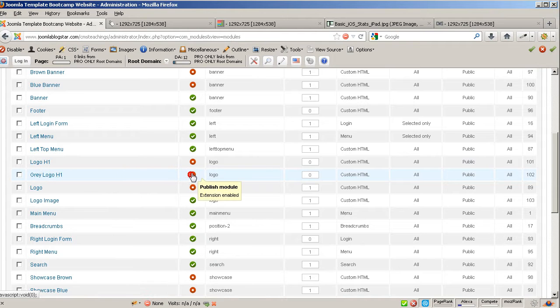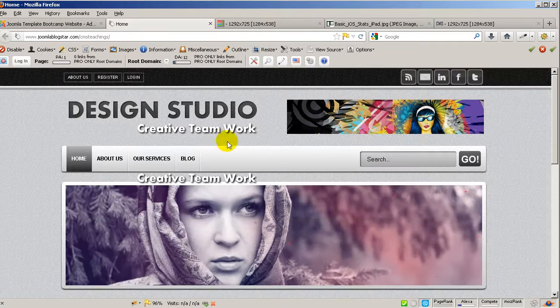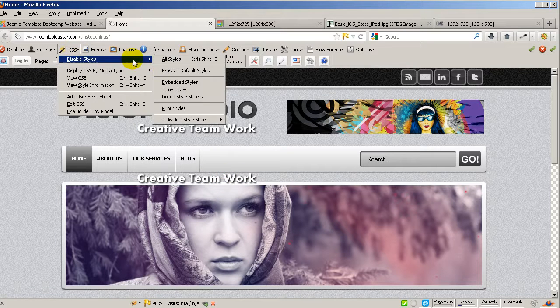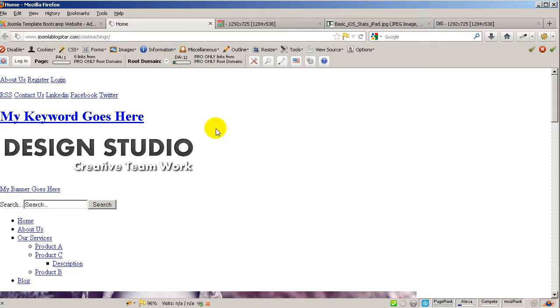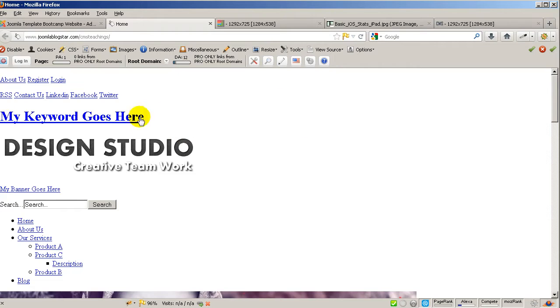Let me click in here and go back to the front page, then click refresh, and as you can see you are going to have this logo up here and this logo below. Now if you go back again to the CSS and disable all styles, this time you are going to be able to see the H1 title in here. Now why are we doing this? Well, because on-page SEO settings are going to recommend you to always have the H1 title all the way to the top, and that will be the best if you want to accomplish a good on-page SEO.